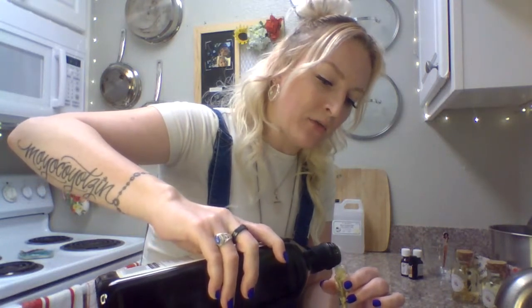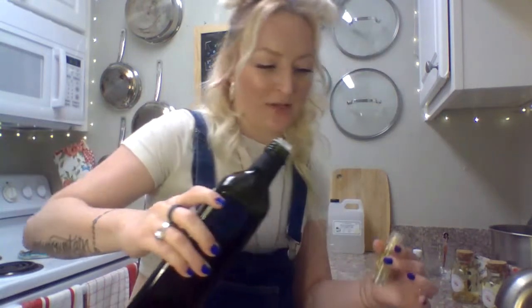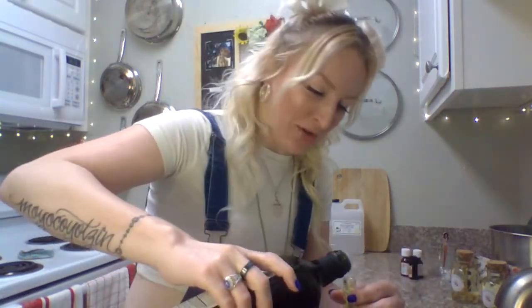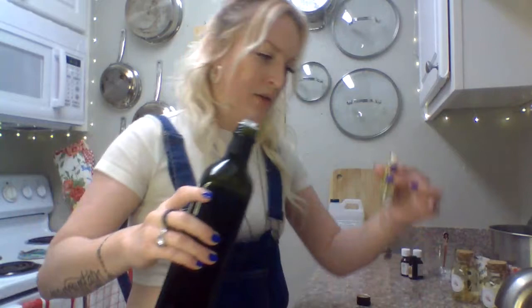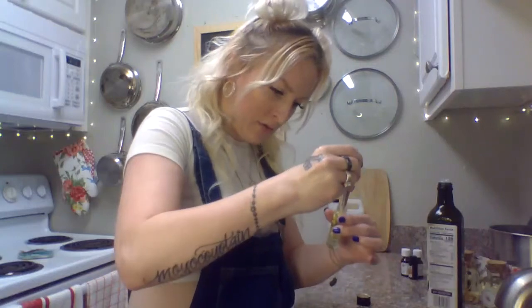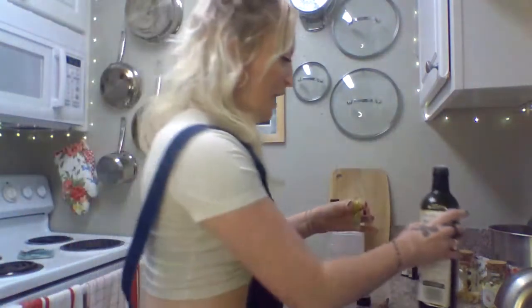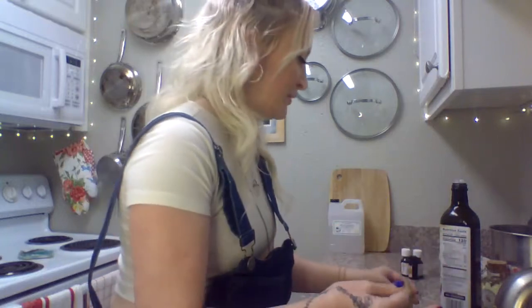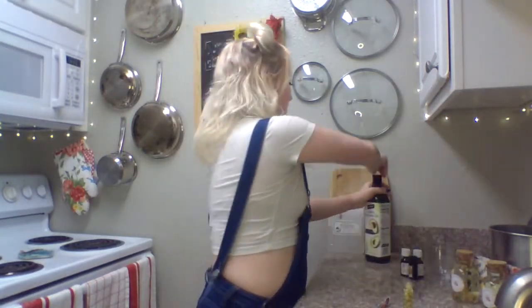Do leave a little bit of room because we're also going to be putting some drops of essential oils in here, you guys. Okay. I feel like that's the ticket. Maybe a little more. One of my little jasmine flowers is sticking out. Okay. And whatever, it's oil, you know, it's not gold. It's fine if you lose some on the side. It will be gold though. Okay, so we got that.